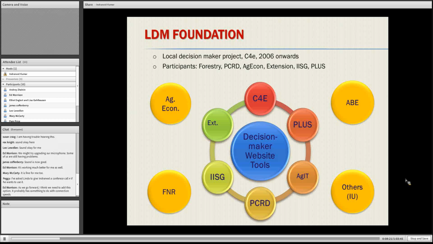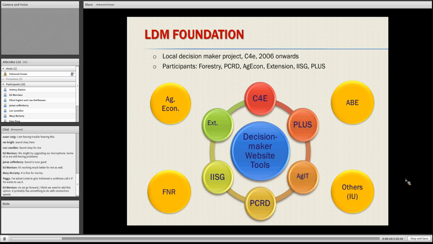So to give you a bit of background on LDM, the Local Decision Maker Foundation project, this was the spatial decision support system we had developed previously. This was a grant we got from the Center for the Environment in 2006 and onwards.